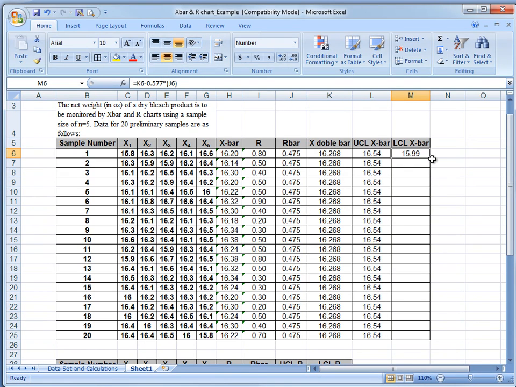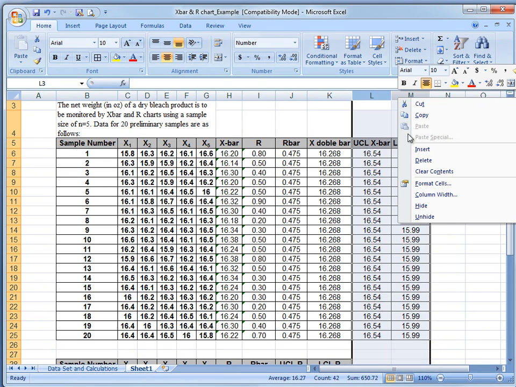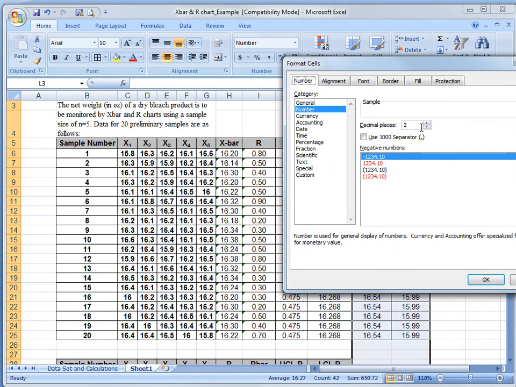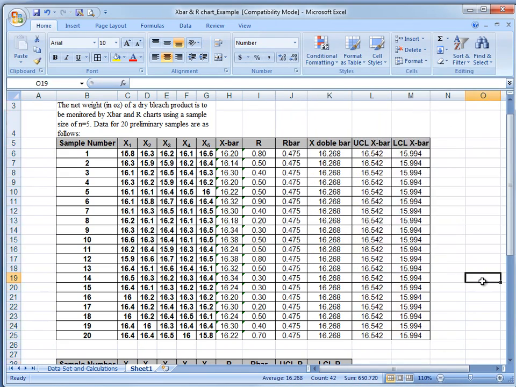Center this and then draw this all the way. And let's use 3 decimal places. That looks better.